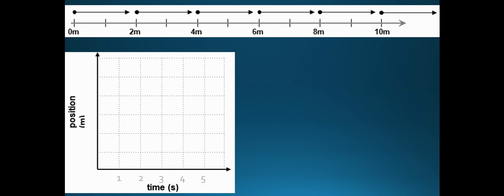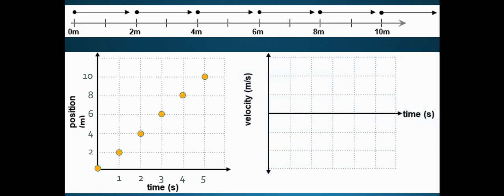Now in our position time graph, all right, so we had 5 seconds. And it actually went up by 2s, and so that was a pretty nice way to represent that. So at time 0, we were at 0 meters. 1 second later, we were at 2 meters. A second later, we were at 4 meters. And then at 3 seconds, we were at 6 meters. At 4 seconds, we were at 8 meters. And 5 seconds, we were at 10 meters. Right? So that was the position time graph. That's how we got the position time graph for car A.